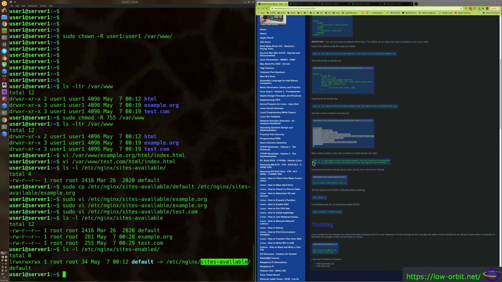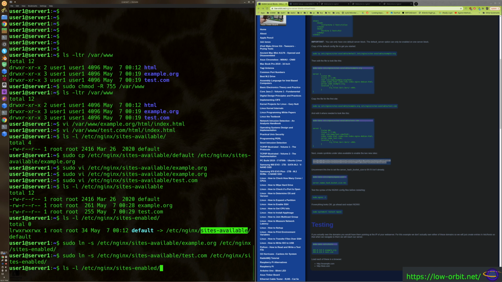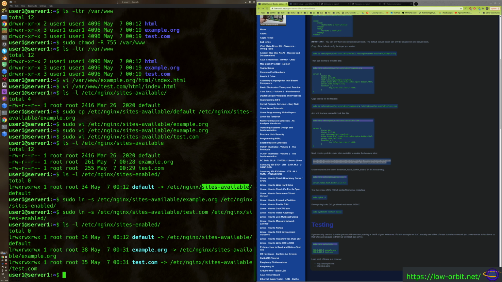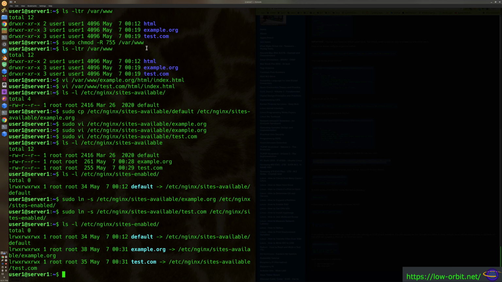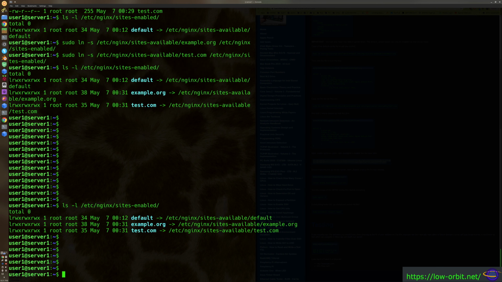So that's basically it. We're going to do sudo ln -s and create a couple of symlinks here. So paste these symlinks in, and now we're going to run ls on that directory again. Let's make this terminal bigger. And there we go, so now you can see the links.